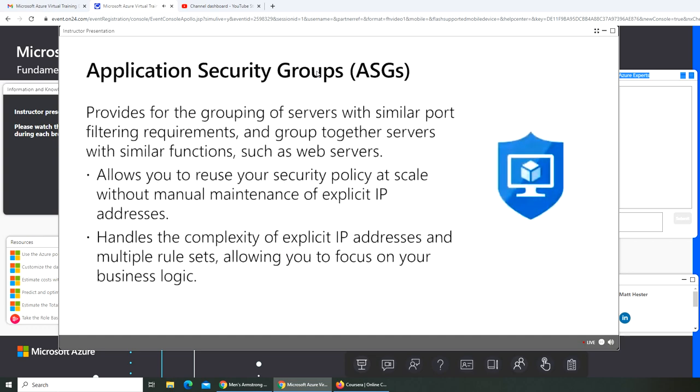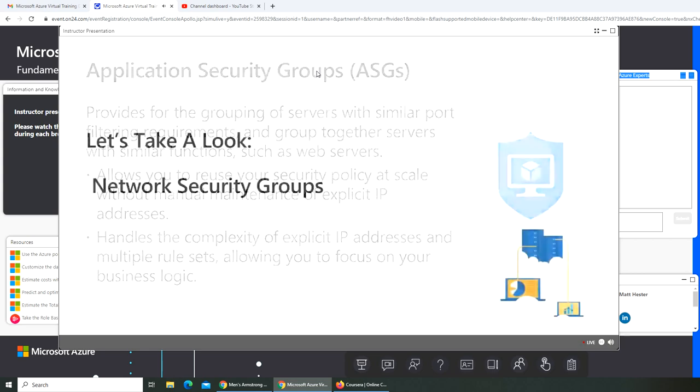As a matter of fact, we're going to talk about that because the great thing about network security groups is that we don't have to necessarily use all kinds of fancy things. We can use application security groups as a part of our NSG story. And I'm going to show you the network security groups and where ASGs come in. But the great thing about application security groups, they allow us to group computers by names. In other words, I don't have to know their IP address. I don't have to know anything else about them. I just have to put that in a group name that allows me to organize it and control flow of traffic. And when we see the network security group here in just a minute, you're going to see how application security groups can actually govern all of that.